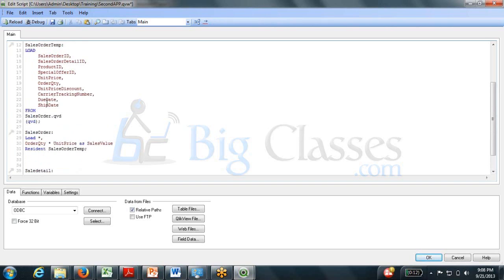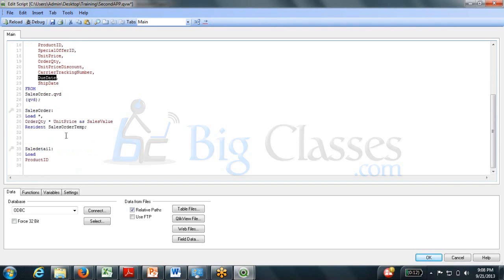Or product ID and due date. So it will add new rows to the existing file. No, it will create a separate table. You see, I am creating a totally different table. So I'll just rename this, I will connect this as new date, just to demonstrate.